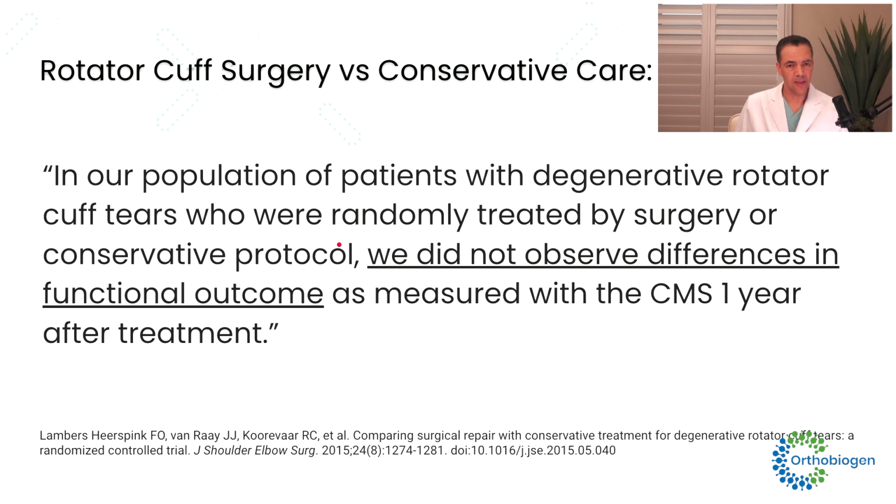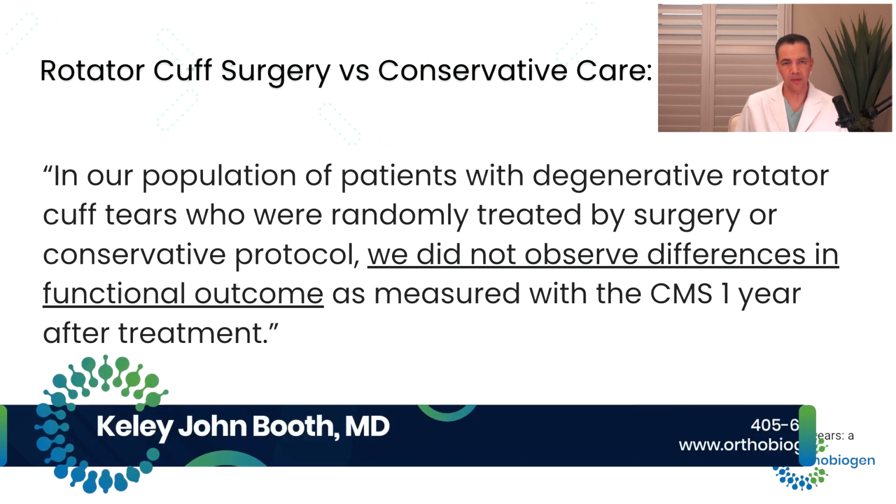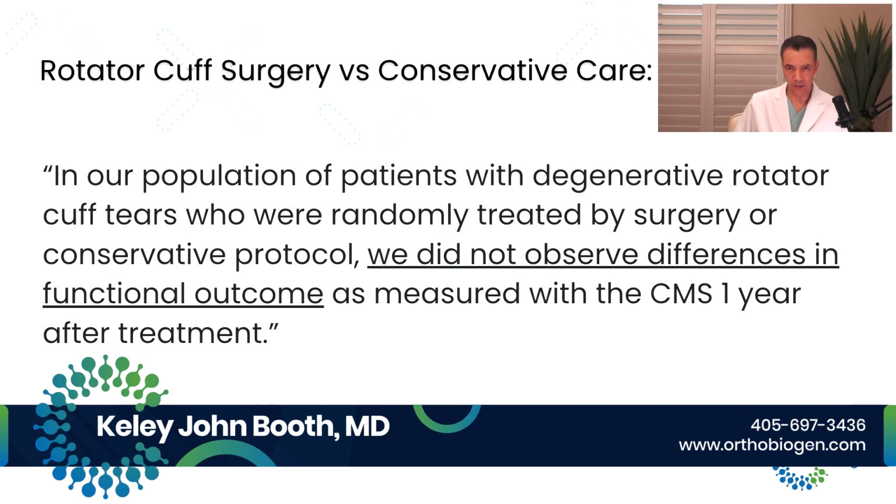What's interesting is that they found in this study, comparing a surgical repair with conservative treatment for degenerative rotator cuff tears, a randomized controlled trial, that they did not observe differences in the functional outcome. Think about that. These people went under general anesthesia, and they were no better off at 1 year in terms of functional outcomes than their peers who simply did home exercise, physical therapy, and maybe some over-the-counter medication. That's fascinating, and there's good literature out there that shows this.